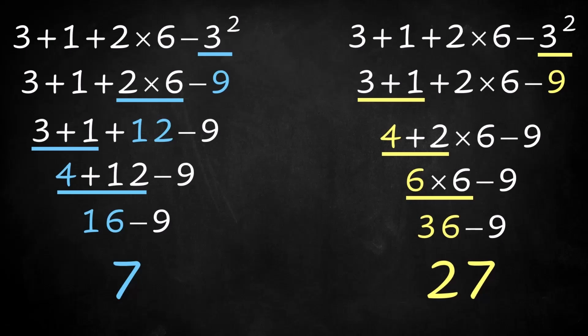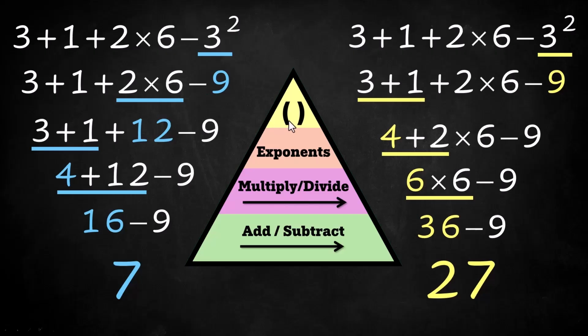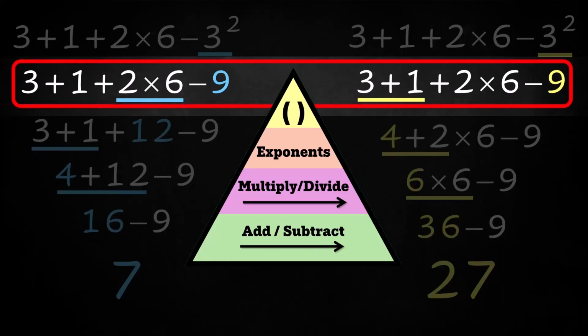So who did it right? Well, it just depends on who followed the order of operations. PEMDAS. What does that mean? You do everything that's inside of grouping symbols first, then you do your exponents, and if you have square roots, that would be right here. Then you multiply and divide in order from left to right, and then you add and subtract in order from left to right. Since they both started the problem with the 3 squared, let's look at the second line because that's when things went different.